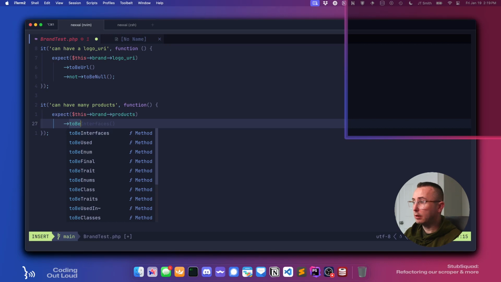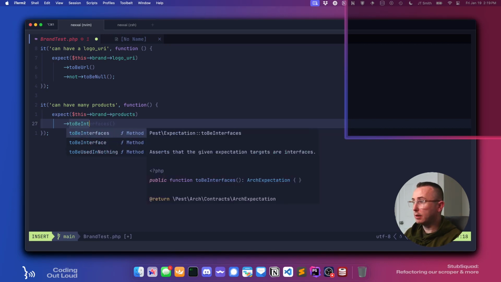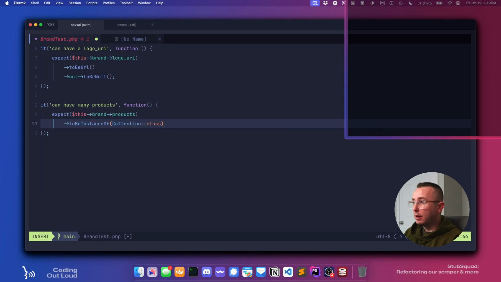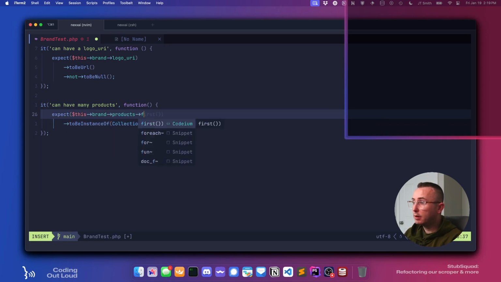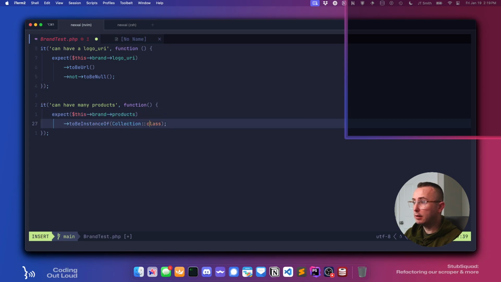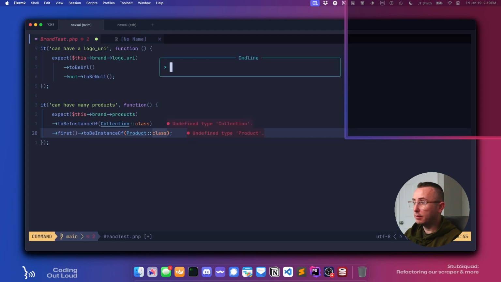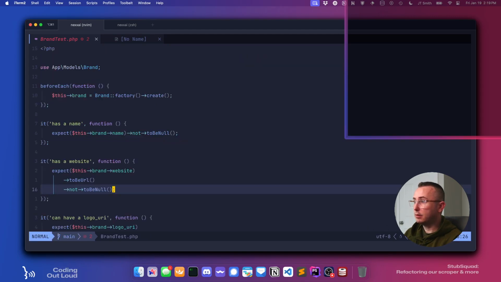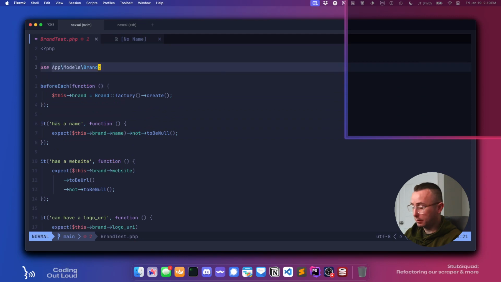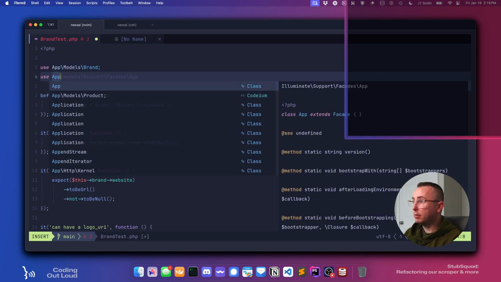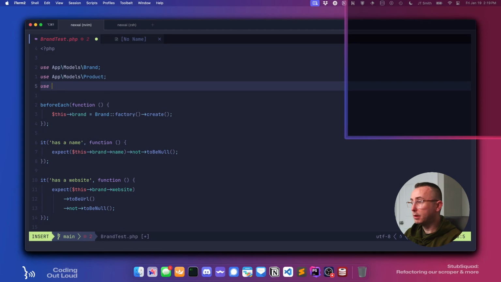To be instance of Collection class, and we're going to say products first. Actually we can go like that. Products to be an instance of the Collection class, and then first to be instance of Product class. That's what we want. Okay, so use App\Models\Product, use Collection.